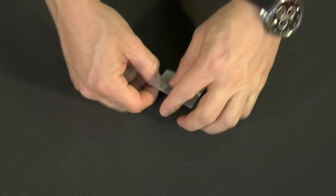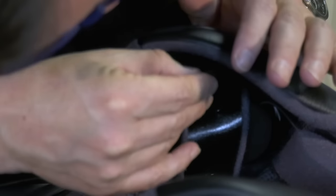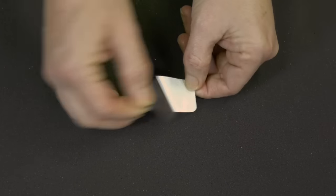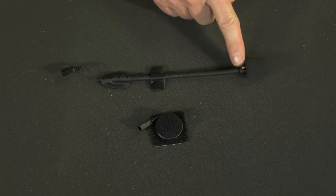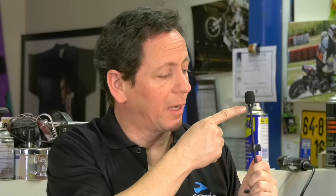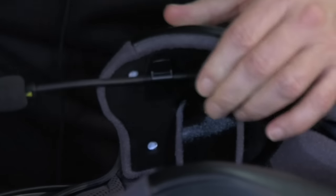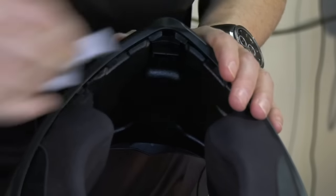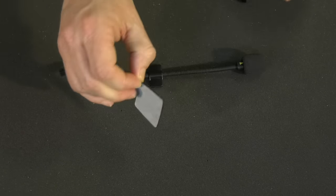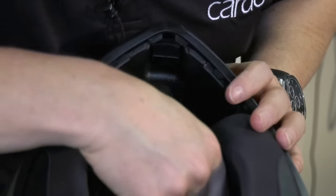Now let's install the microphone. Open the second alcohol pad and thoroughly clean the left side helmet cheek. Grab a rectangular Velcro and glue it to the base of the cheek. Grab the second rectangular Velcro and place it about five centimeters or two inches away towards the cheek opening. For open-faced and modular helmets, use the supplied hybrid boom mic. Note the base, the middle clamp, and the yellow triangle near the boom — that yellow triangle should always face your mouth. Attach the base of the mic to the first Velcro and adjust the clamp to fit the second Velcro. Finally, adjust the boom to meet your mouth with the yellow triangle facing you. For closed-faced helmets, use an alcohol pad to clean the chin area, then attach the corded mic and run the cord along the left side rim of your helmet.